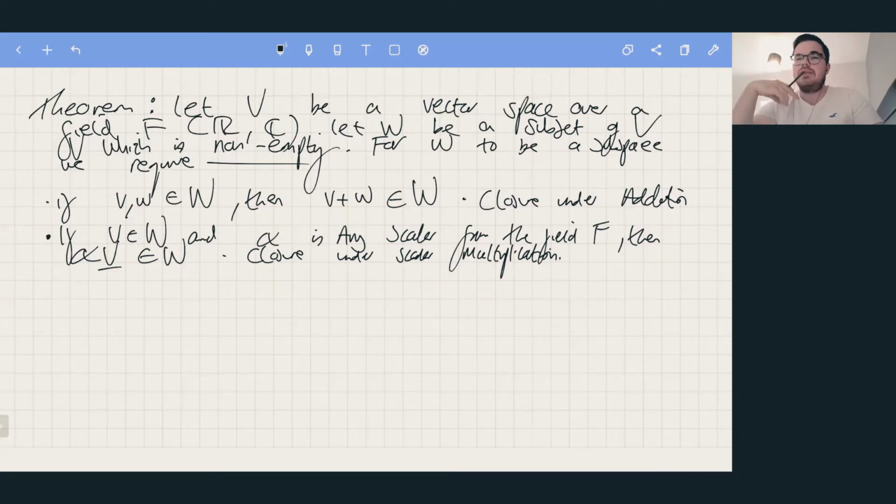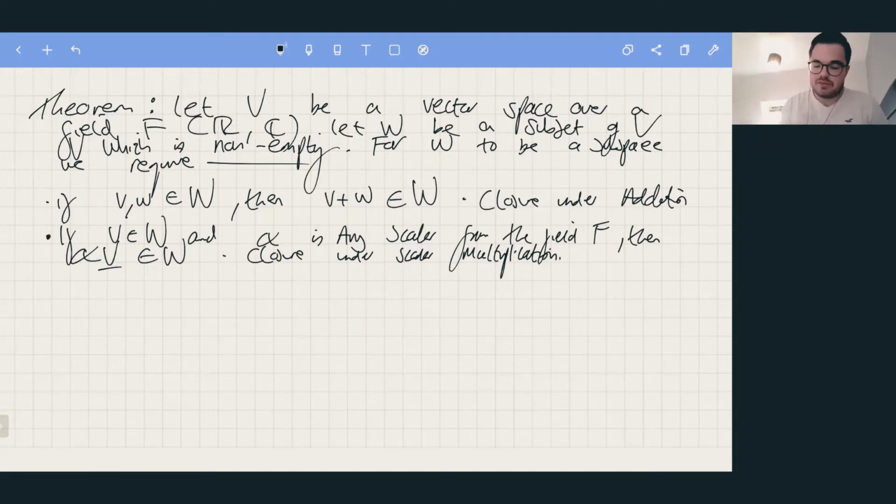Most of the time, it's going to be something like there's no zero vector in it, because if we're closed under scalar multiplication, then if we take the zero scalar and multiply it by the vector, we're always going to get the zero vector. And so if the zero vector is not in our subset, it can't be closed under scalar multiplication, and hence it's not a subspace. So that's something we only use to disprove that it's a subspace.